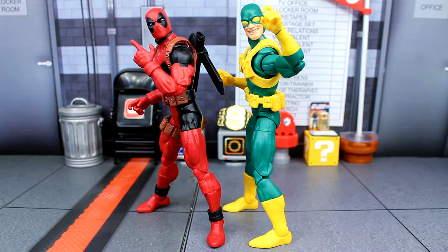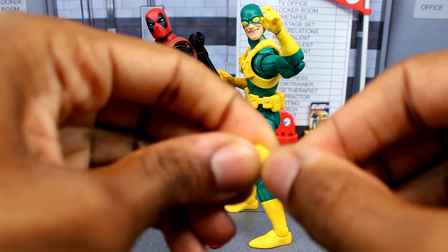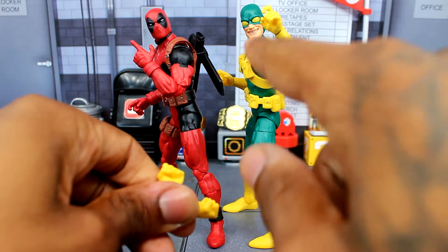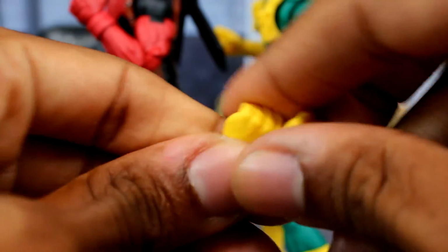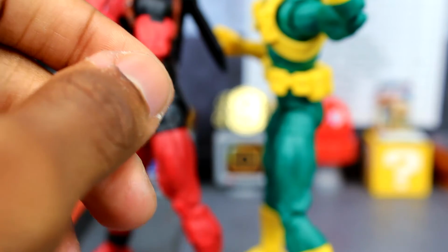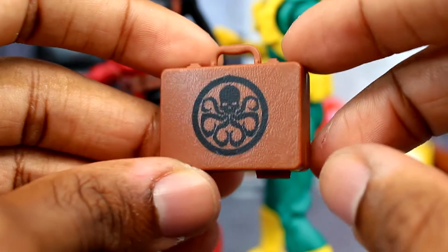Now for Bob, he only gets two extra interchangeable hands. You have the trigger-holding hands for both, and then the two fisted hands. So he doesn't get a whole lot of hand gestures like Deadpool does, or style pose hands. You do have this, which I would assume comes with him, with this symbol right here on the briefcase, which is pretty cool.